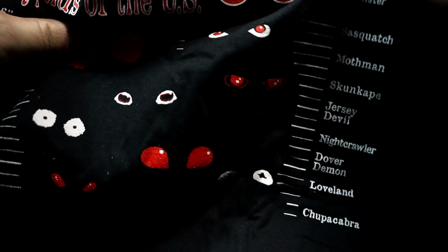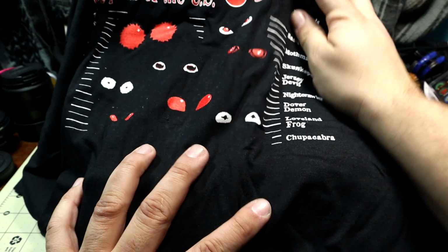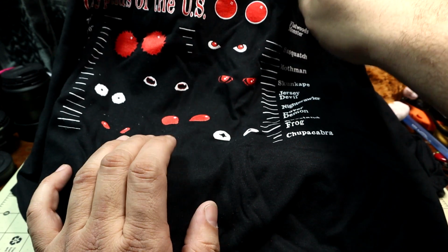So Flatwoods Monster is way the hell up here. Sorry for my language. Those weird blue, red monster eyes. And I guess there's kind of a theme here with these. They all have some red to them, except for these weird Loveland frog ones. Chupacabra, red eyes, red eyes, red eyes. So, super cool. Yeah, that's a good start. Cool cryptid shirt.